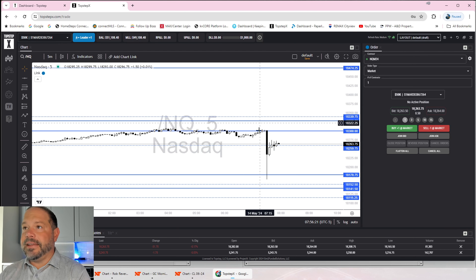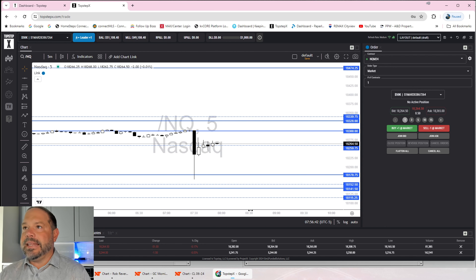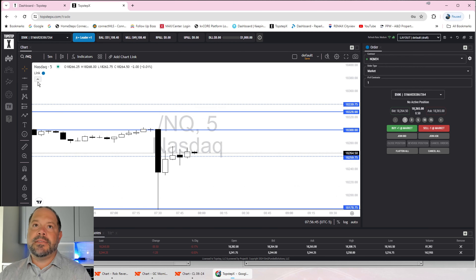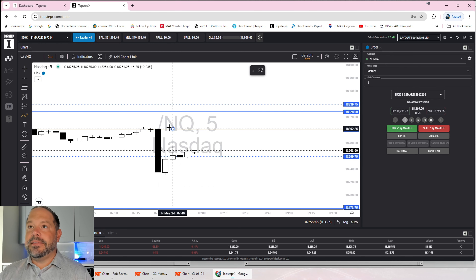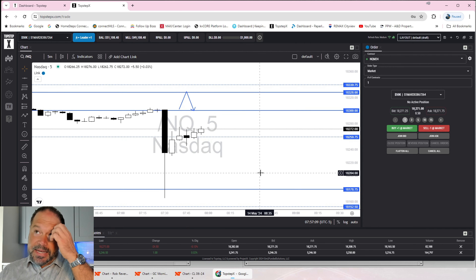Taking a look at our levels — as I stated, CPI came out this morning, huge spike, took out a lot of liquidity and a lot of levels. At that point, it's usually best to map your levels after that high impact news event, and I've already told people in Discord there are really not that many great setups. The only setup I see on the NQ would be a retracement right back to this strong level at $18,329. You could play it right back down to $18,300, with a clear stop loss at a 5-minute level at $18,339 — put your stop a little above that, and you've got yourself a decent trading opportunity on the NASDAQ this morning.